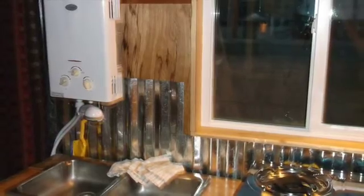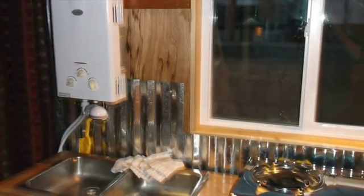We finish up with a close-up view of the kitchen and the tankless water heater powered by propane.